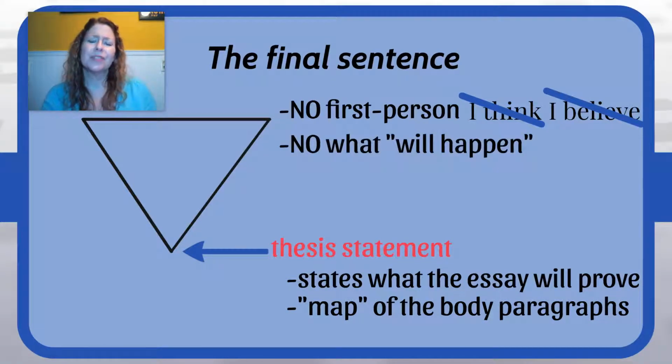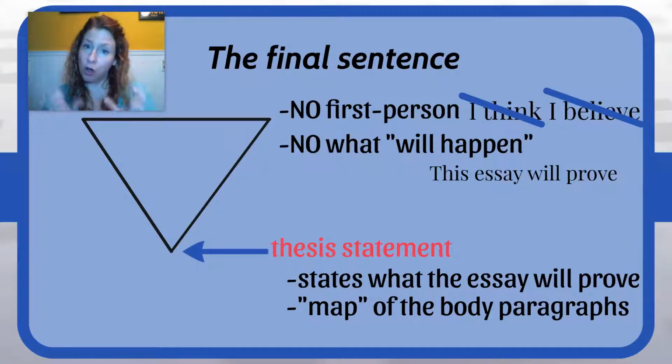Second, don't state what will happen, kind of like this essay will prove. That is wasted language. We want to really hook our reader, and this is sort of excess language that doesn't help us at all. Obviously, you have a plan. Obviously, you're going to prove something. There's no need to write that at all. You are just going to state what is the case.